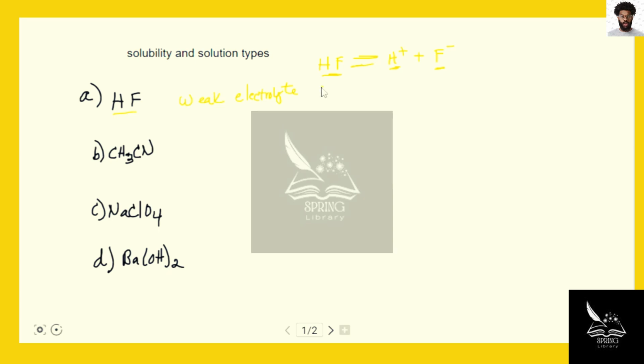And so, as a weak electrolyte, it would exist in both a combination of ions and molecules, or its molecular form. And it's a weak acid, and as such, that's why it furnishes protons to us as part of the ions that are produced in solution when hydrofluoric acid dissolves.